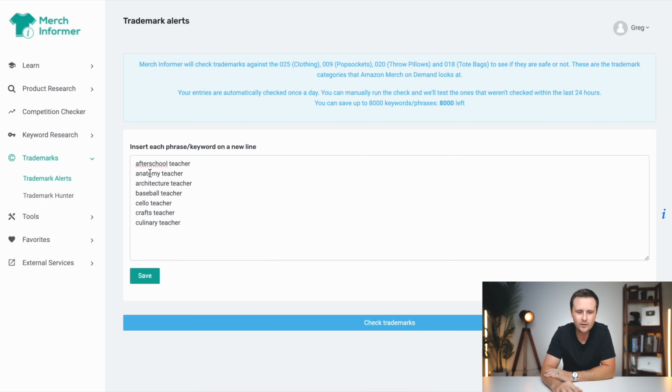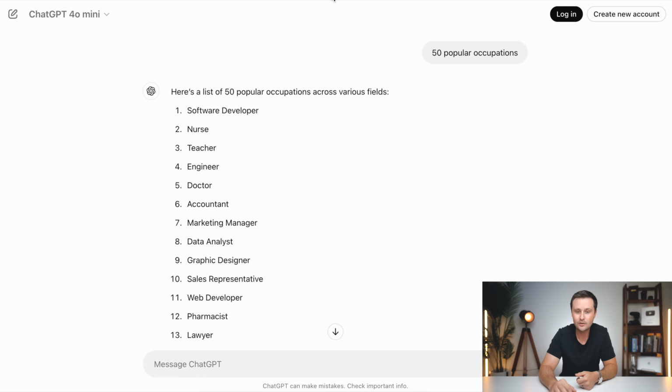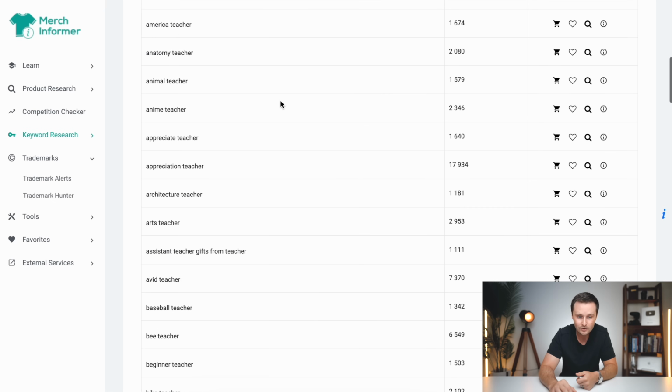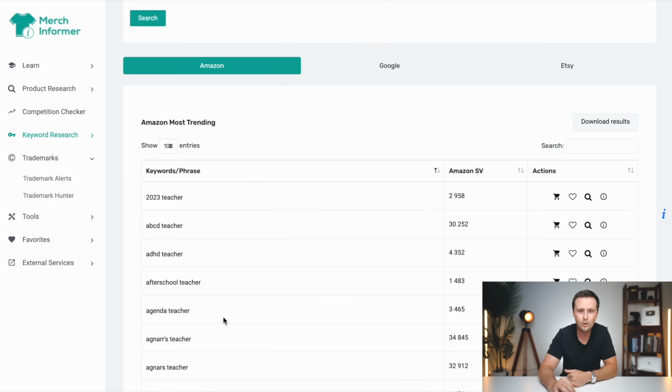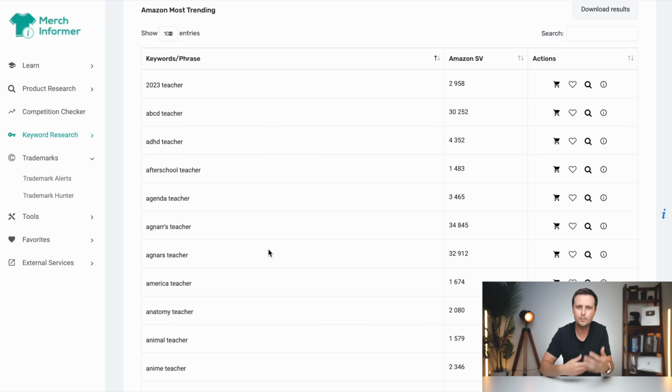Okay, so I've just gone through here and I pulled 7 different ideas that are all A-rated niches, so low competition, and I've just pasted them all into this list. So these are going to be the sub niches that we're going to target. And just know before we move on here, you can create as many of these as you want. So you could create 50, 100 different ones just about teachers, and then you can go back to ChatGPT. You could pick nurses next. You could type in nurses up top here, and then you can break that entire occupation of nurses down into all of these different types of nurses, and you can repeat this process.